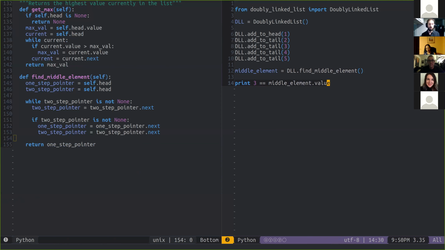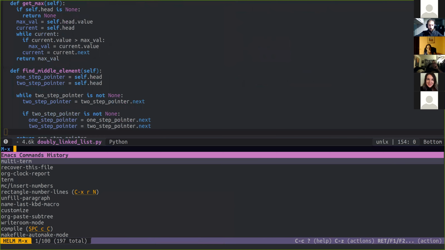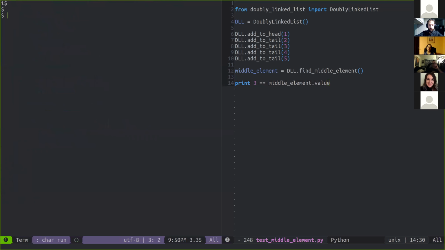So that should say true, right? Because if we found what we think we found, then it should be 3. So now if I go back to the left, open up a terminal, and run my test file, test middle element. We have, hey, we have true, so it worked.